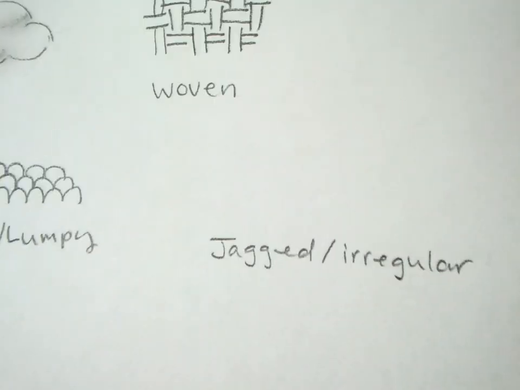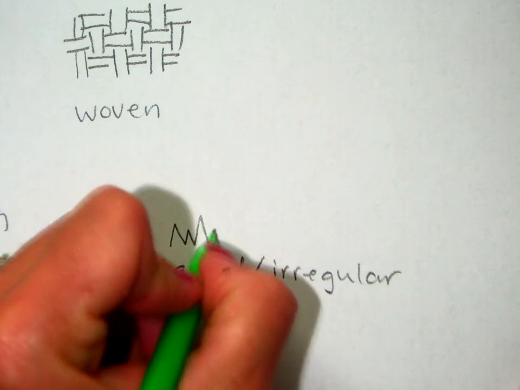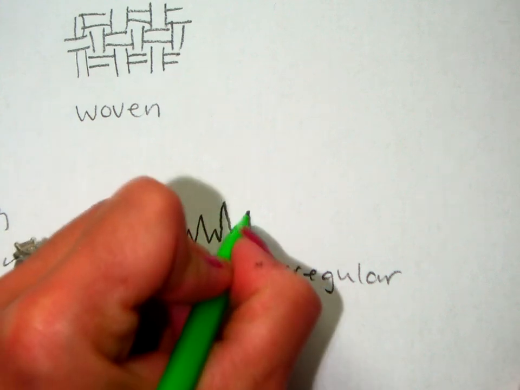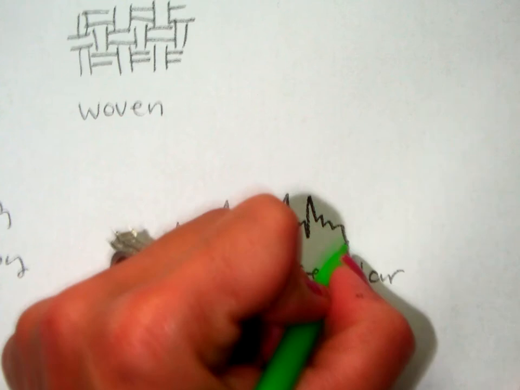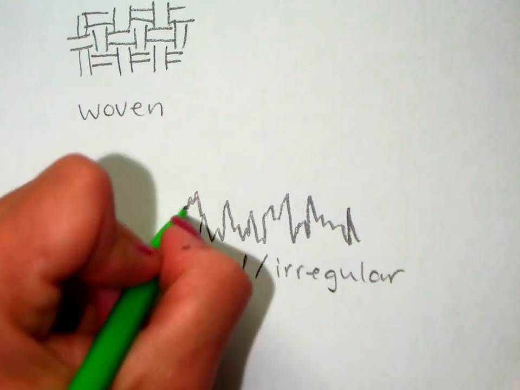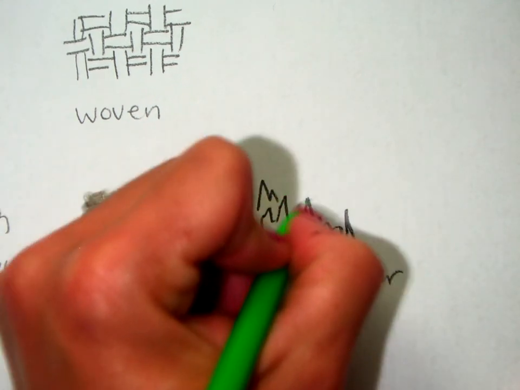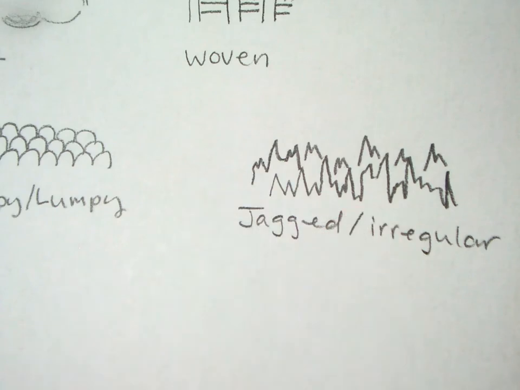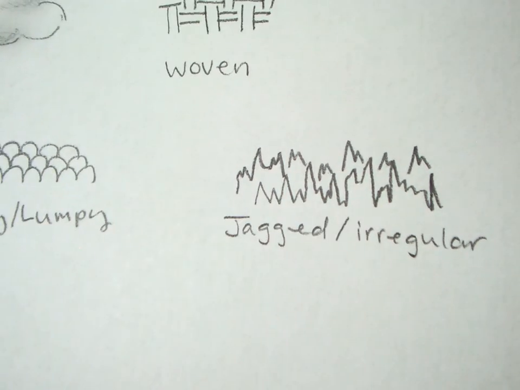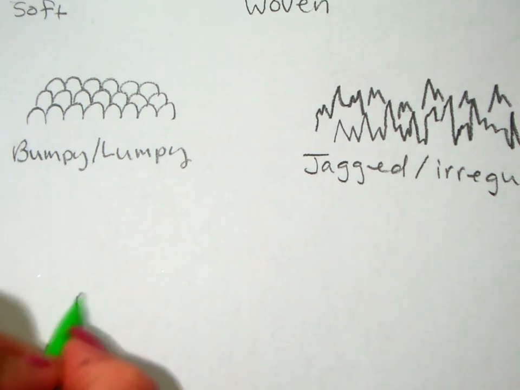Another one would be a jagged, irregular example. Don't let it be perfect, make it rough and random, with sharp points versus the roundedness there, okay? So I think of broken wood on that one. There's rigid.